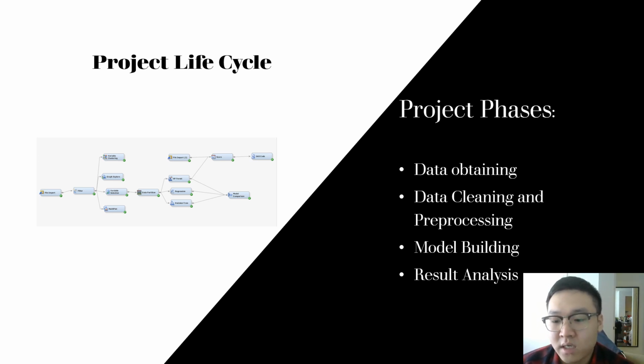And third is our model building, where we choose 3 models that we want to use to build the prediction models. The 3 models we chose are logistic regression, decision tree, and random forest. Also the result analysis, where we will compare the 3 models to decide which one is the best model for us to use in the future and also for our test.